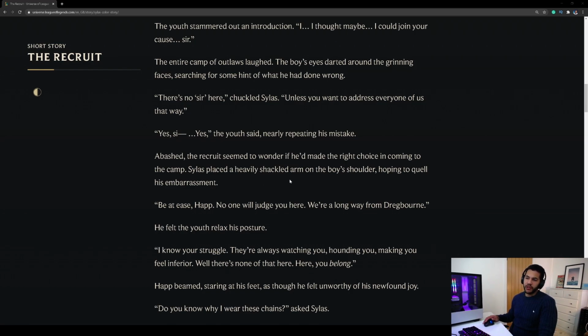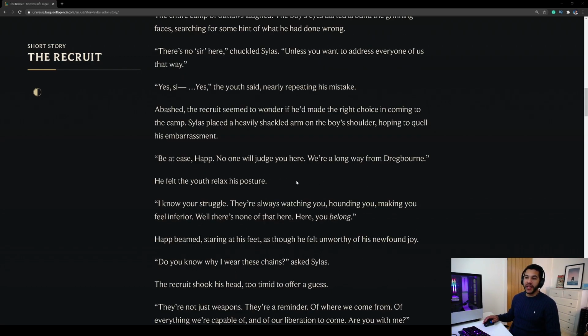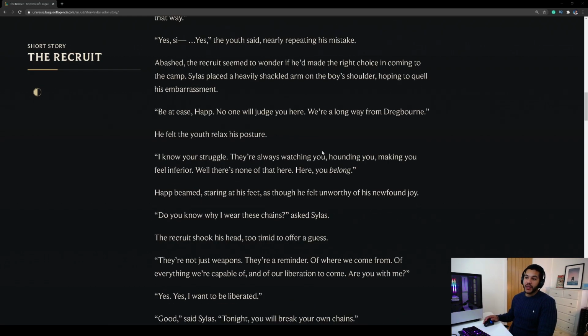Sylas placed a heavy shackled arm on the boy's shoulder, because obviously he's still rocking the shackles, hoping to quell his embarrassment. "Be at ease, Hap. No one will judge you here. We're a long way from Dreadborn." He felt the youth relax his posture.